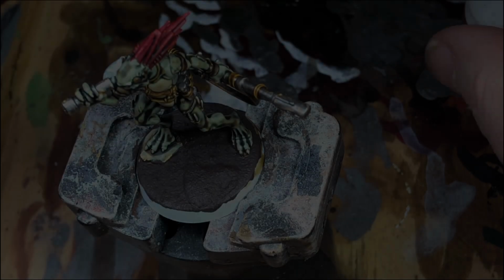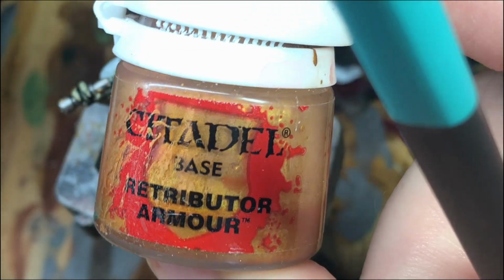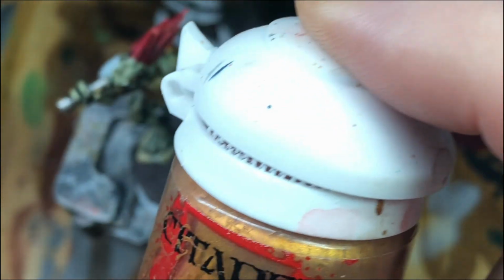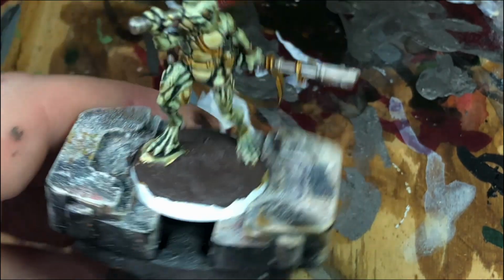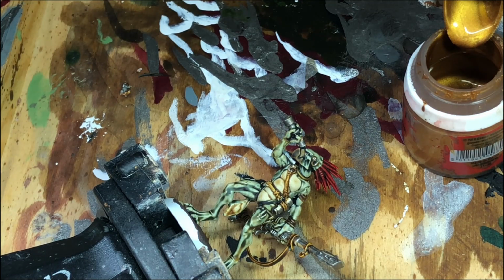Now I did do silver earlier off camera, and I used Leadbelcher for this, just painted it on all the bits that I wanted to be metallic. And now what we're going to do is gold, and then the gold will go over any parts that we want to be gold, really. So you can go over some of the previously painted parts that were Snakebite Leather, for example. You can go over some of the parts that we painted with our silver.